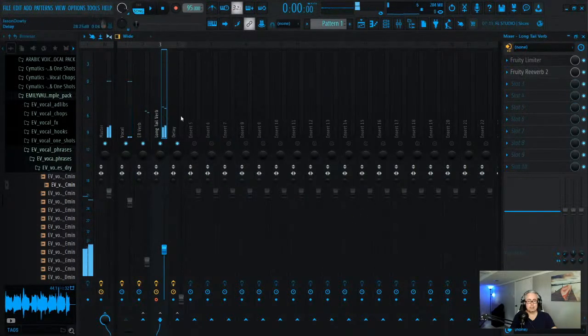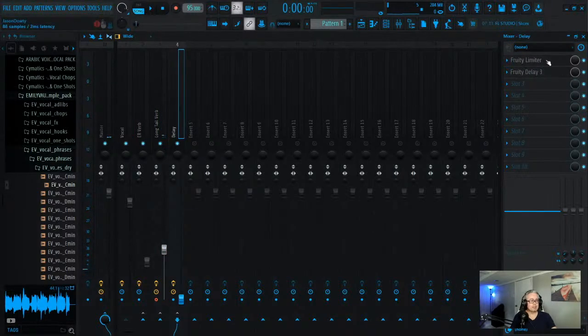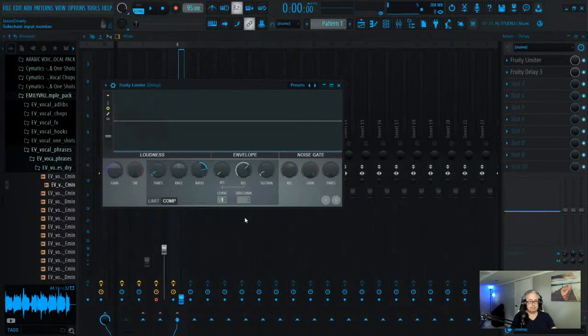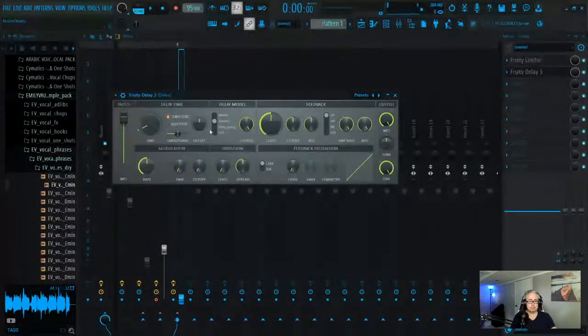There, now we have a nice long tail reverb right there. And then finally delay. We're going to do the same thing. We're going to sidechain it. We're going to turn up the threshold and the ratio. You can see I've got the threshold almost all the way down. And we're going to do the same thing with the delay. So I've just added fruity delay. I used tempo sync to put it into, I think it's 8th notes. We'll hear it in a minute.